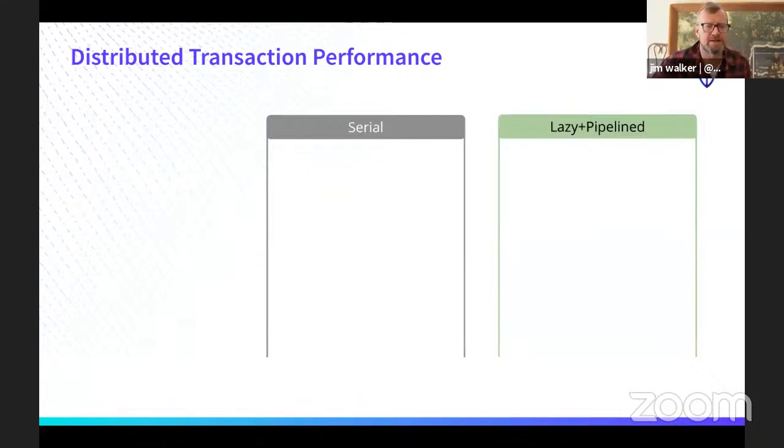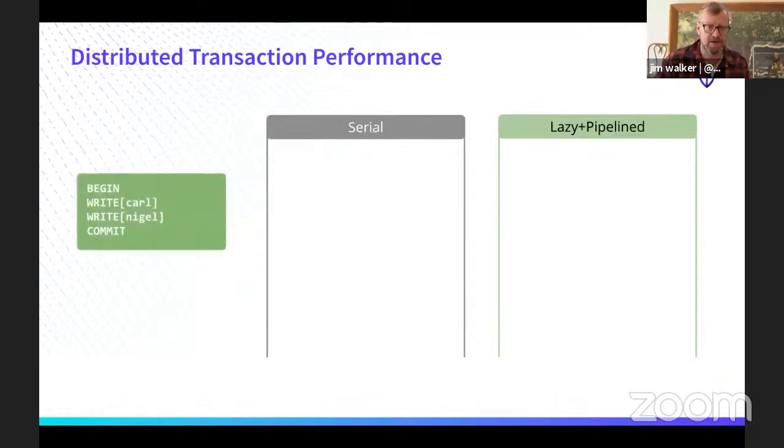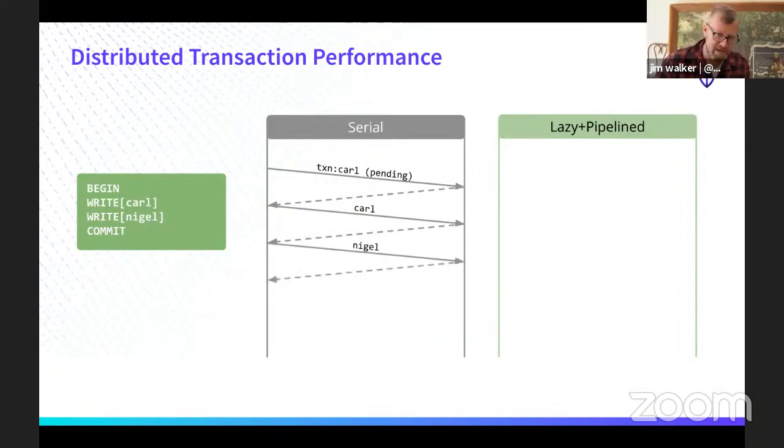So in the serial method, what you did is you basically did each piece of the transaction. Remember, a SQL statement got broken down into 4 pieces, and each transaction actually does it. And so the 2 bars are 2 machines, right? So basically begin, write, I'm going to write 2 records, and commit. So I'm going to start this transaction. It goes pending. Okay, great. That comes back. I'm going to write Carl. That comes back. I'm going to write Nigel. That comes back. I'm going to actually do the commit. Okay, that comes back. So literally, I've now done 4 statements, and I have to wait the round trip time for each one of those to go back and forth, right?